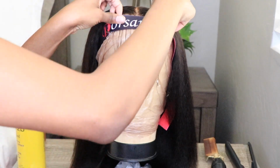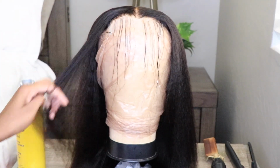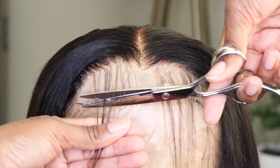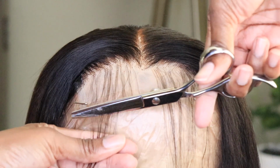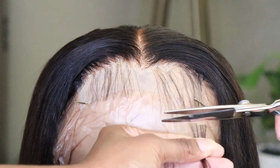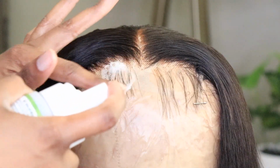I'm going to go ahead and work on the baby hairs now. Go ahead and remove that elastic band, and I'm going to cut down my baby hairs just like maybe an inch long. I think that's enough. So cut those down, and I'm going to get those nice and laid and set for when we install the wig.